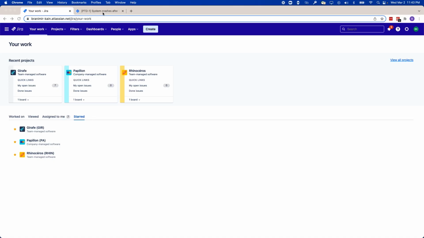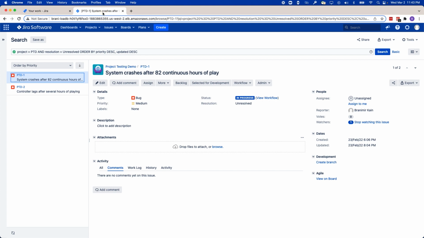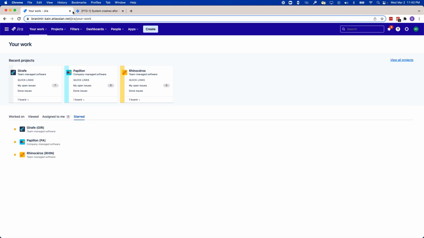In Jira Server or Data Center, you're likely familiar with this screen that lets you search for all the issues you have in a particular project. In the cloud, we've used this as a jumping off point, keeping what works, getting rid of what doesn't, and optimizing the experience across the board.